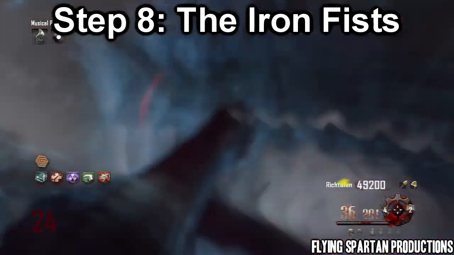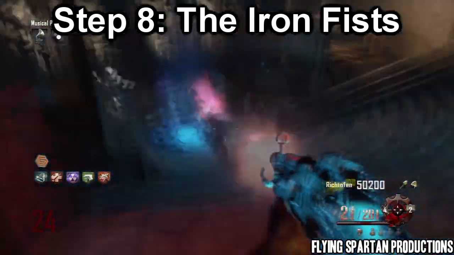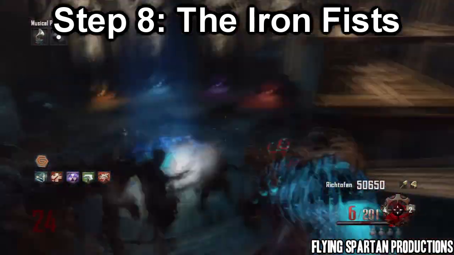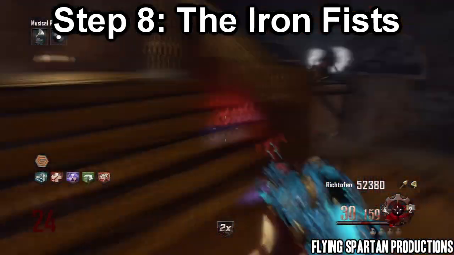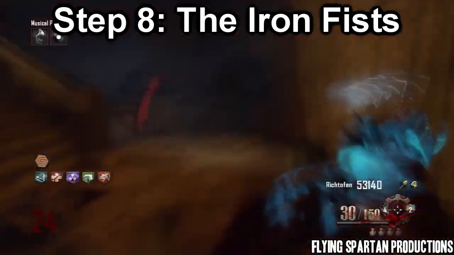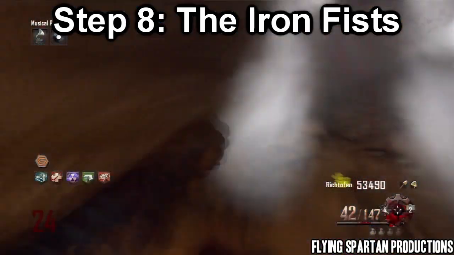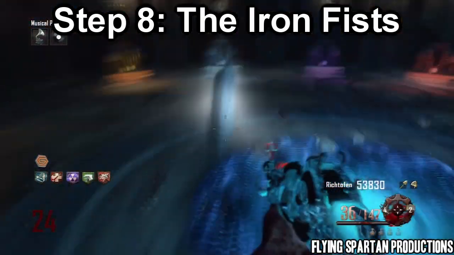So it helps to have monkey bombs instead of those G-Strikes, because you have more to throw, and it's better for the final step when you have to kill a bunch of zombies. And once you do get enough, you're going to see the same stone that you put down on the table a couple steps ago, and you're going to pick it up and you're going to have this wicked awesome iron fist, and it's really powerful.